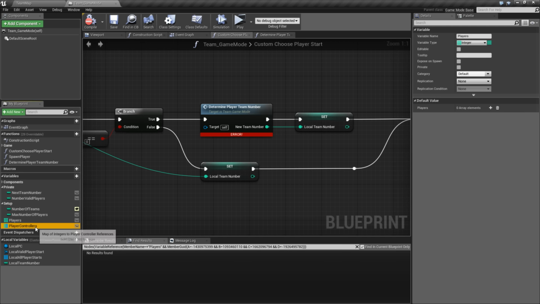Our game mode keeps track of the player controllers. It keeps track of the ID. Let's see. So int player ID, player controller, player controller. I know that's kind of redundant, but at least lets us know for the map what each one is. So should we just... We could set up another map where basically we map the ID to the team. You know what? Let's try that, because why not?